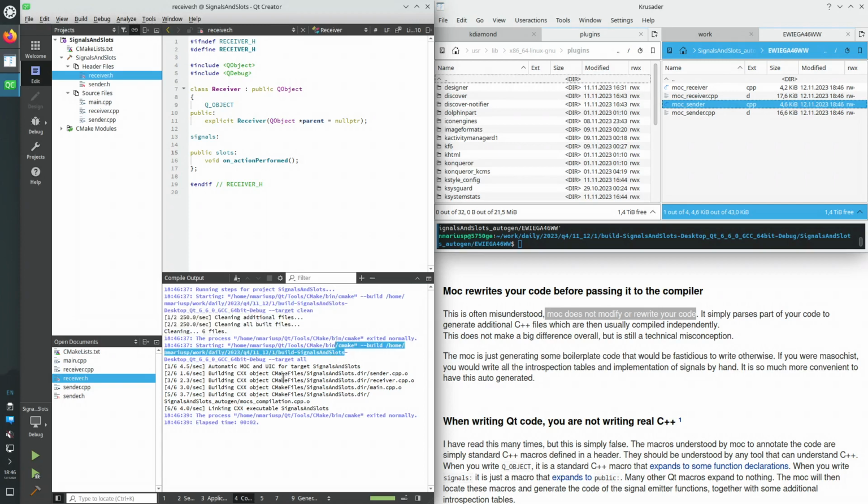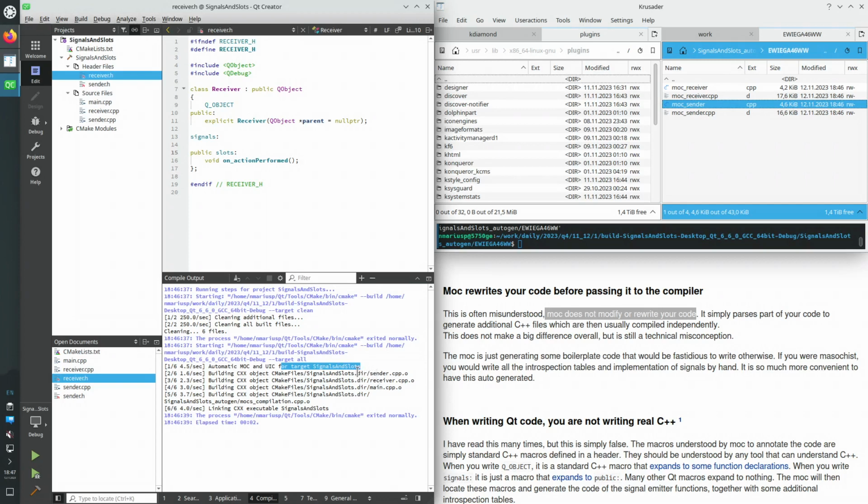So build means running the Qt executables, so MOC, UIC, and maybe the other one for the files on top of the files that are part of our project.